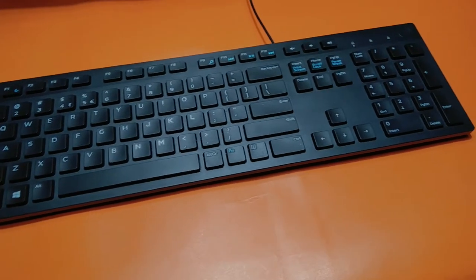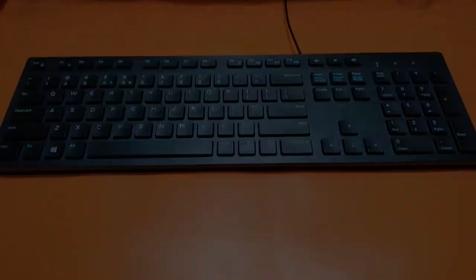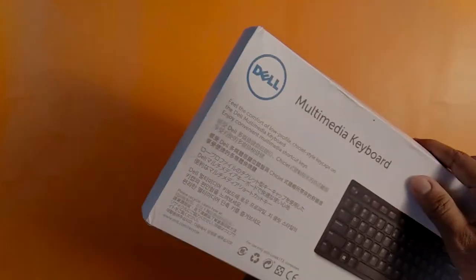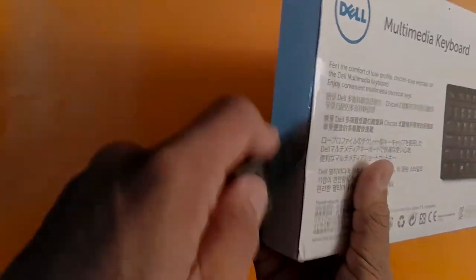Hey, what's up guys, my name is Zaheer and this is the review of the best budget multimedia keyboard, which is the Dell KB216. So let's start with the unboxing.